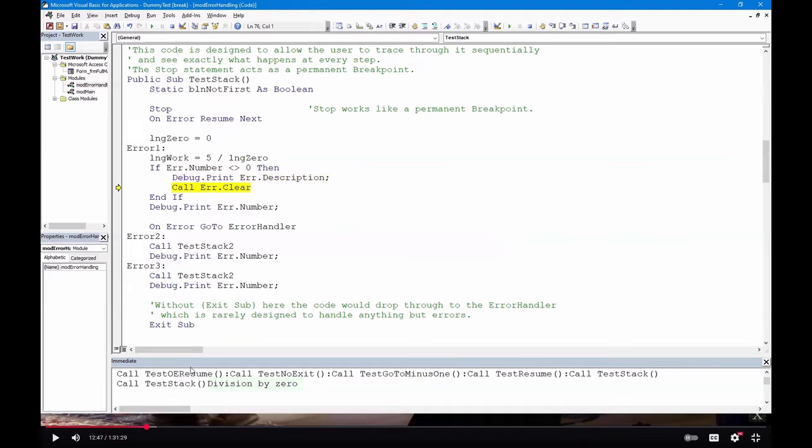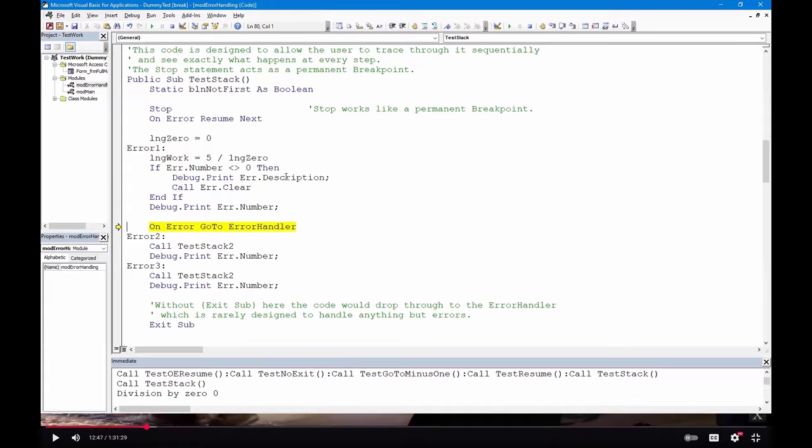That's not supposed to be there. So let's continue from there. And then say Err.Clear. And then I print the number, and it's 0. That's great, wonderful. So we are still in the on error resume next mode at the moment.